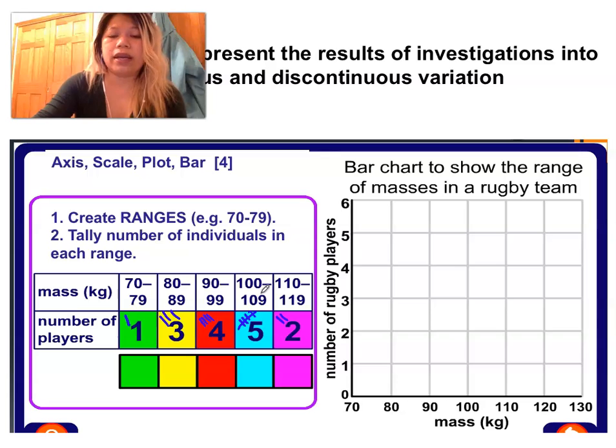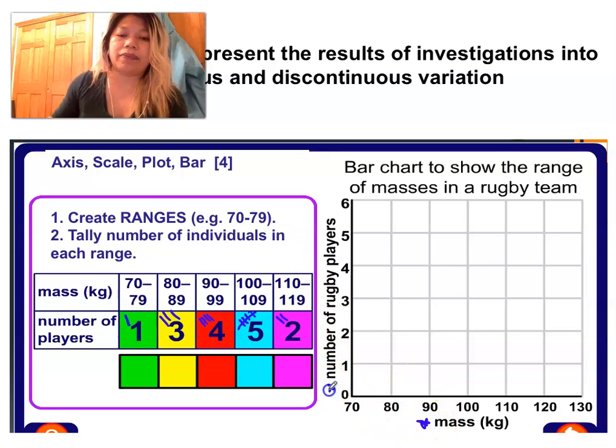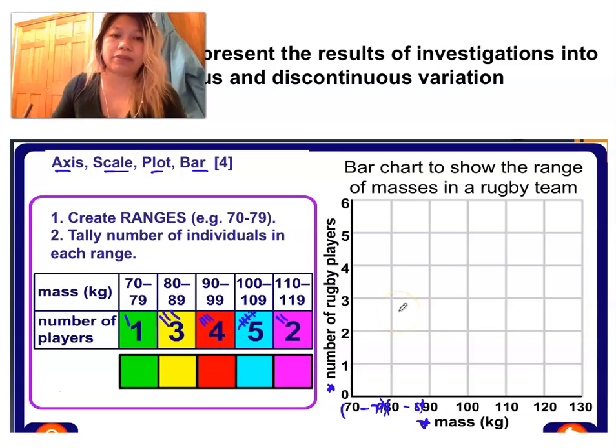Then you go to plot it. Same as before, figure out which one is the independent variable and place it in the right place. In this case, it's the mass on the x-axis, and then figure out what the dependent variable is and place it on the y-axis. Don't forget, we're going to do all these things again. Make sure the headings are there and the correct scale is in there. Remember, the ranges go in here, so again, 70 to 79. You can write it like this, or you can write it the way they have it here, 80 to 89. That's fine too. However you write it, look at all the different examples I give you, figure out which one you want to use, and then go and plot it.